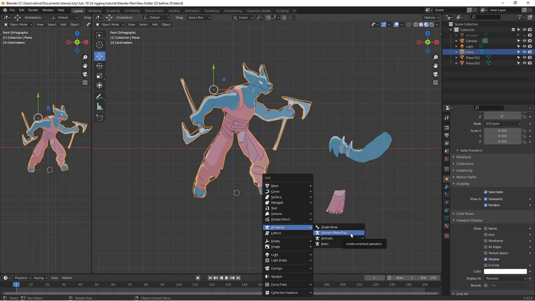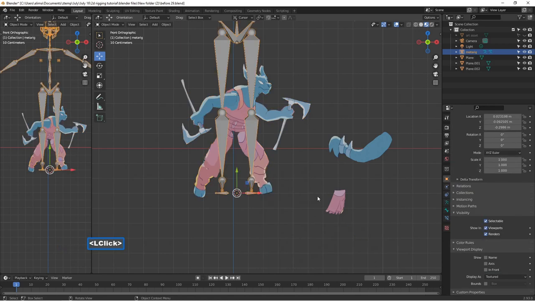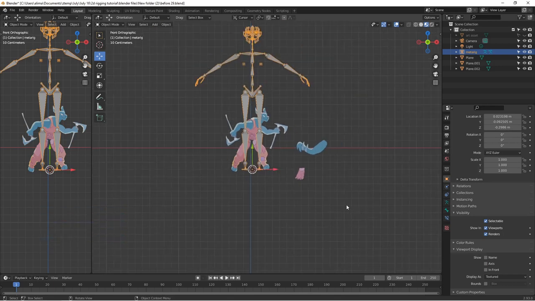Now, this is yet another add-on. It's in the default version of Blender. You need to make sure you have that add-on selected. So just like you have to put an add-on for view, you need to go to Edit, User Preferences, look for Rigify. You can search in the top for Rigify. Make sure you have a check mark next to Rigify. If you don't have that check mark next to the add-ons for Rigify, you will not see this option. So once you've done that, or if you have that done already, you can select the Meta Human Rig, or Human Meta Rig. This comes in. I'll zoom back so you can see that.